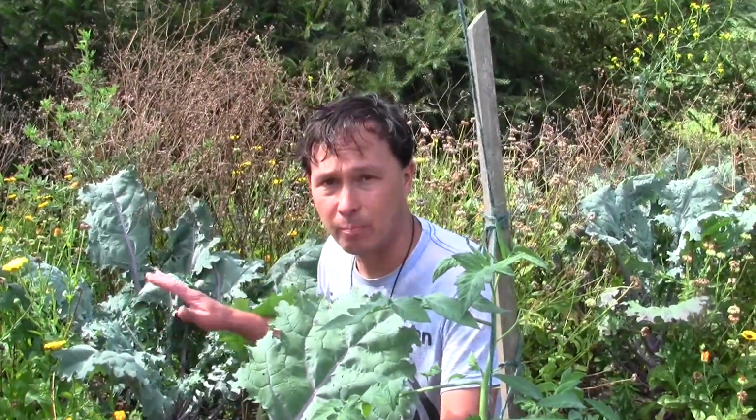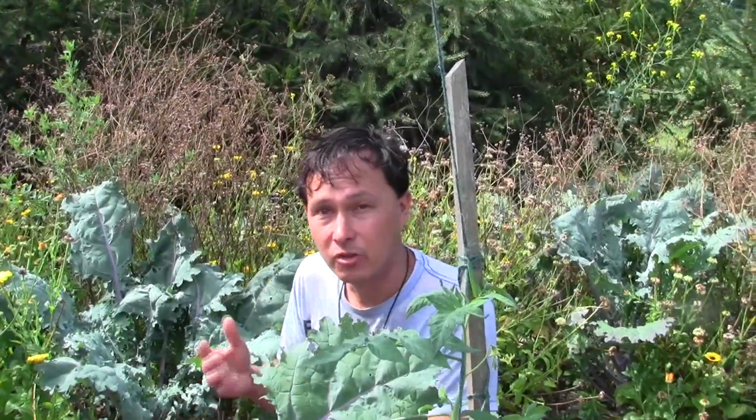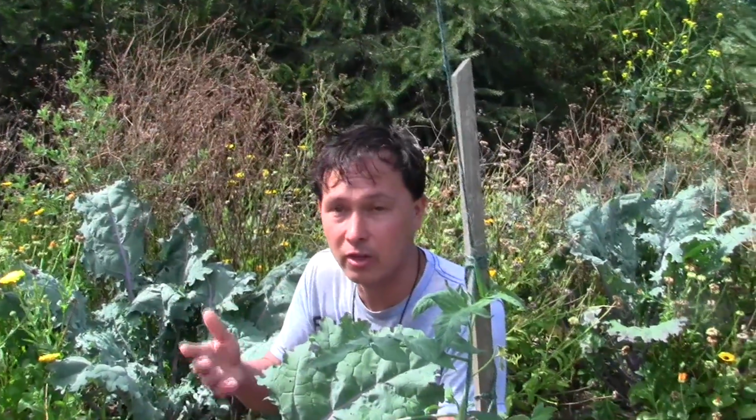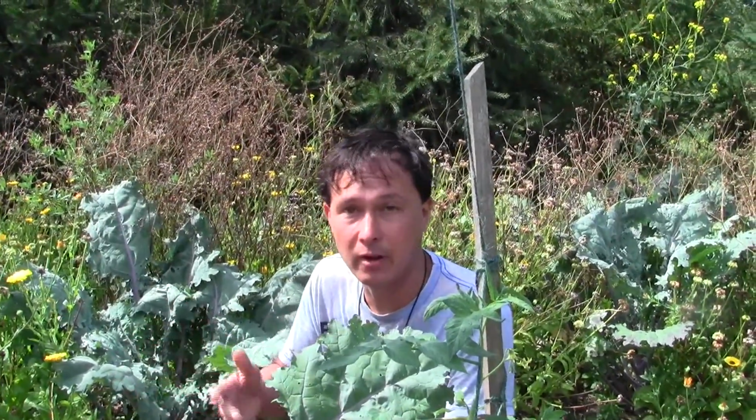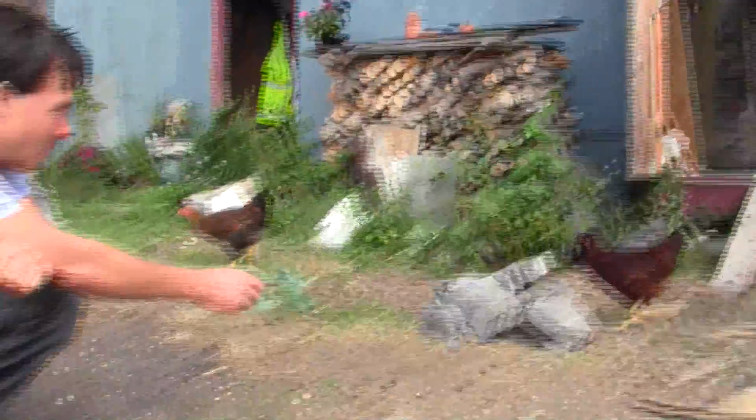So besides just the plants, they also have some animals on the site. So next, let me go ahead and show you guys how they're using the rock dust as well as biochar to feed their animals to increase their animals' health and consequently their health when they eat the eggs or byproducts of the animals. Chicken, chicken. You know what's for dinner?